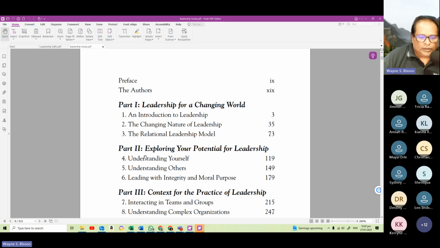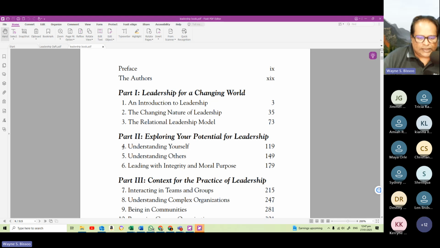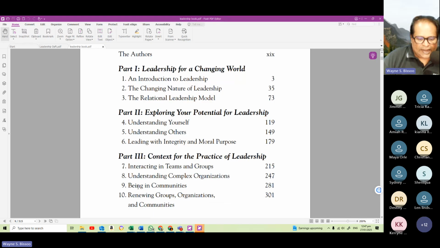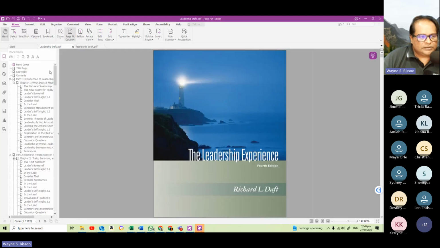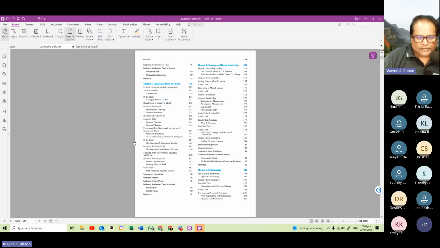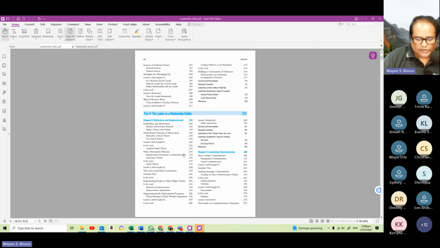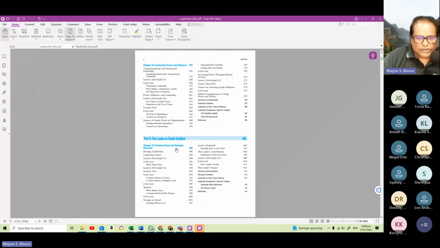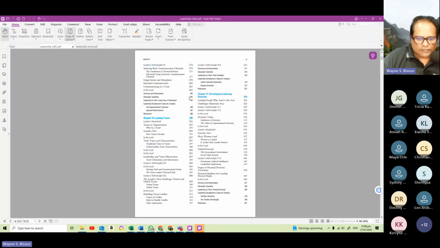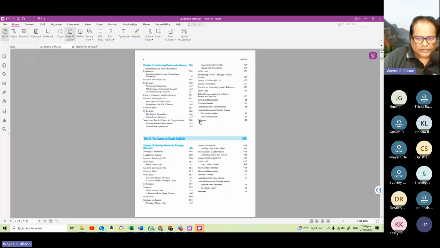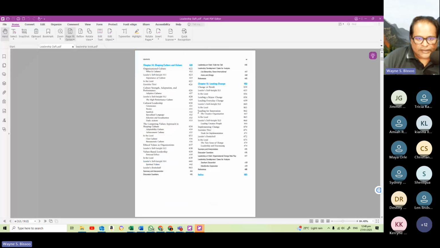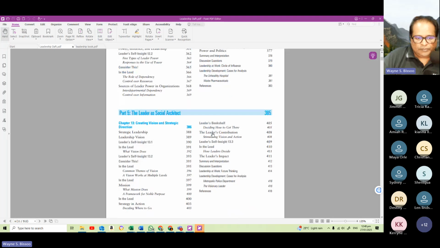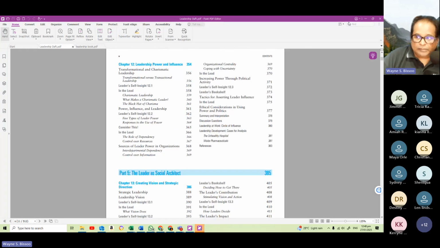From there on, you all are going to take responsibility in small groups to present chapters from this text, including chapters 4, 5, 6, 7, 8, and 9. And then we're going to mix into that some chapters from the Daft textbook to augment what is in that chapter. There are a couple of chapters from this textbook that you're going to be dealing with as well, and that has to do with vision and strategic direction, leadership, power, and influence. And I believe there's one other, chapter 13, and chapter 15 on leading change. Here we go. Yes, chapter 15 on leading change. All right, so it's a combination of these two textbooks that you're going to be utilizing for the entire course, and it will become your responsibility.